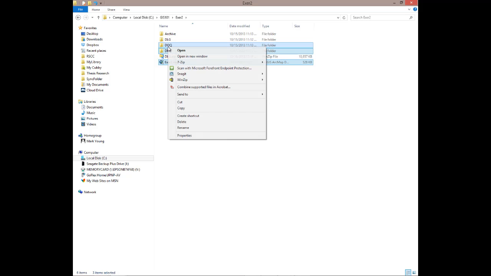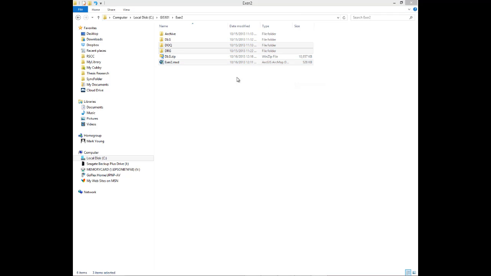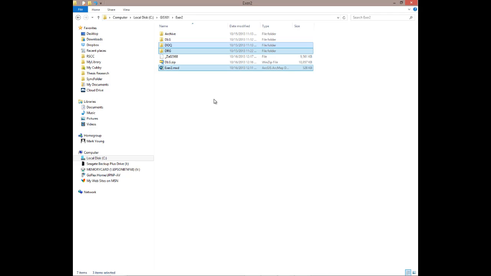Now I'm going to right click and add that to a zip, and this time it's calling it EXER2.zip because it's naming it after the folder that it's in. You can leave it that way, or you can add to a zip file and give it another name if you like. It's a little confusing, I know. I apologize for that. I'm just going to let it upload as EXER2 for now, for the sake of time. And it's going to be right at 11 megs, it looks like.